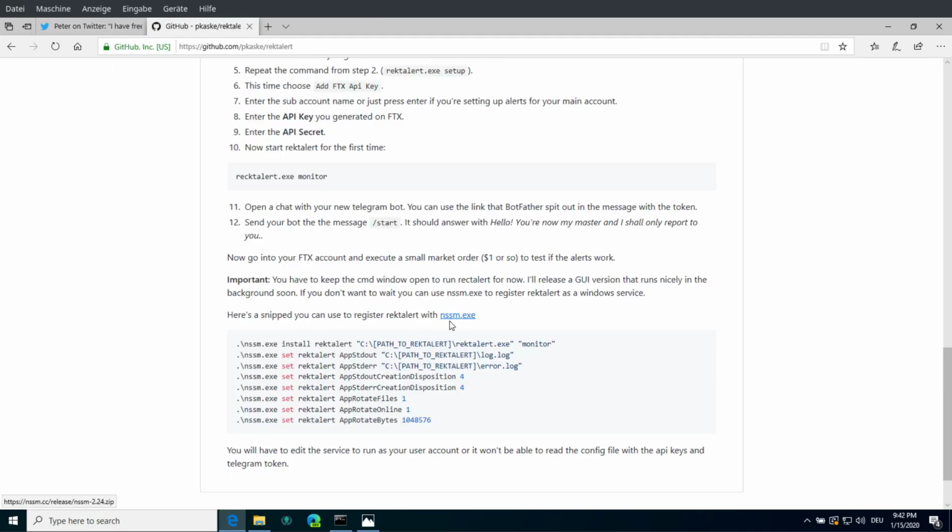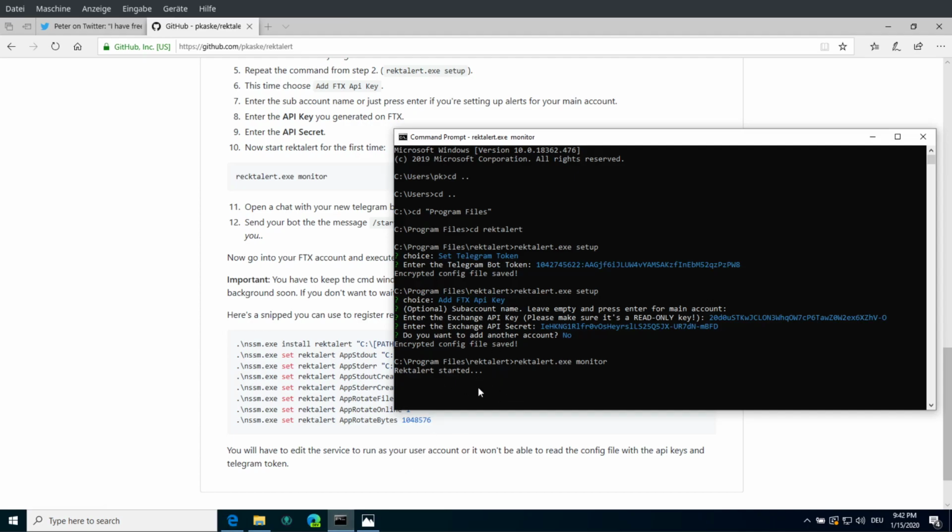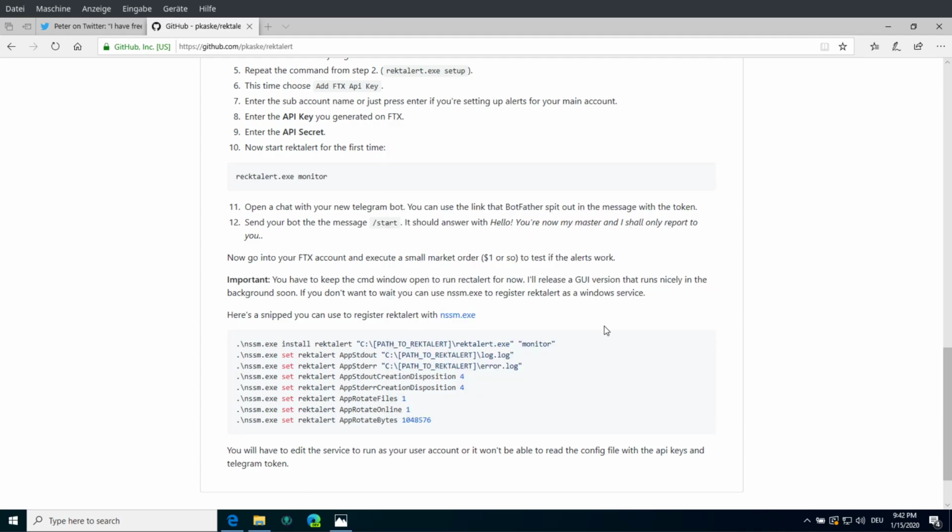Now, the one annoying thing is you have to keep this window here open in order to have Rektalert actually working. So as soon as I close that, Rektalert is also stopped. To circumvent this, you can use the non-sucking service manager. We will do that quickly here in this short tutorial.